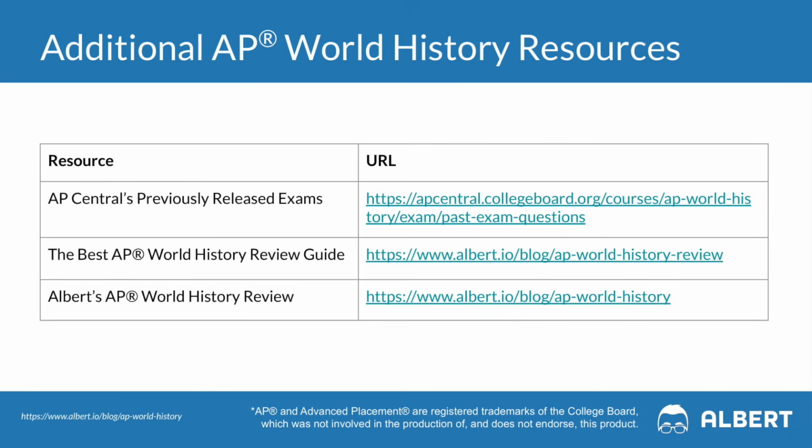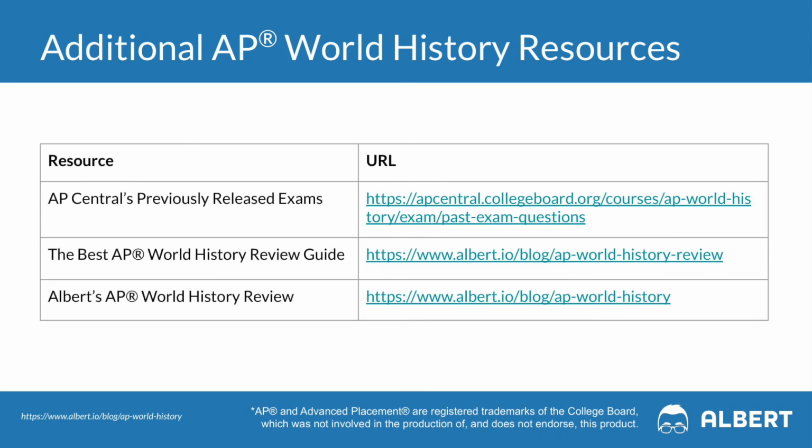The second resource that we have is Albert's free AP World History Review Guide. This is a free review guide on our blog that provides you with a step-by-step guide that you can use to start pacing yourself as you start using your different AP World History resources and preparing for the FRQs, as well as the multiple choice sections. And the third resource is Albert's AP World History course. This provides hundreds of practice questions as well as original FRQs to stack on top of your AP Central FRQs so that you can start learning by doing from our detailed explanations as well as our sample responses.